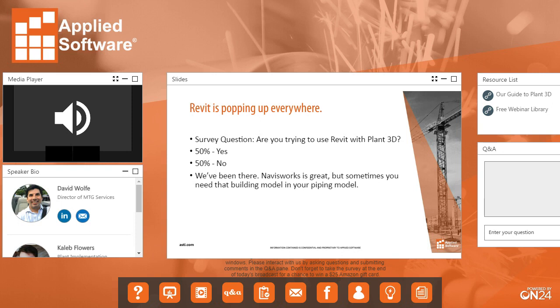It also bears mentioning that we've run into a number of clients who are using Revit Structure. Plant 3D has a good integration with Advance Steel, where you can export out into the Advance Steel model and do your detailing. But many times we're seeing clients actually do a lot of their structural design within Revit Structure. So that's another workflow we're interested in hearing about.